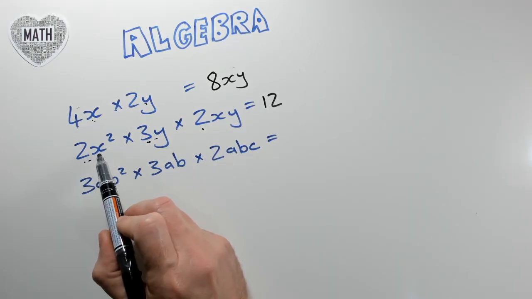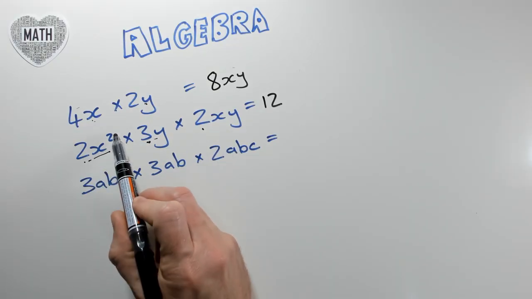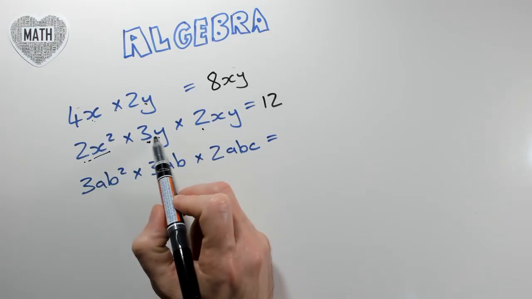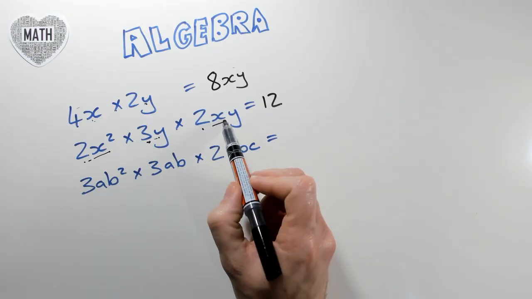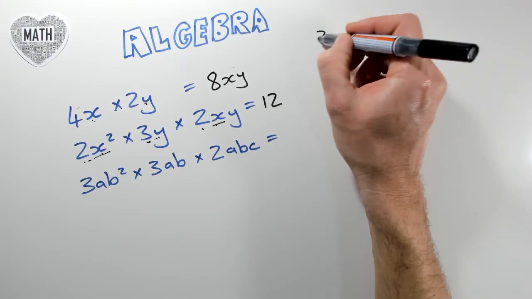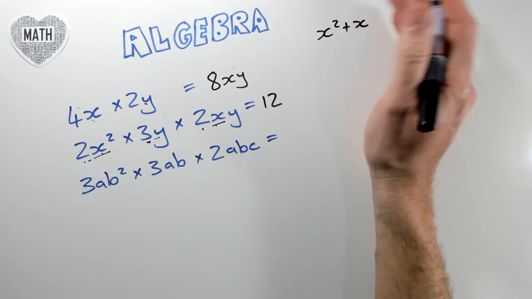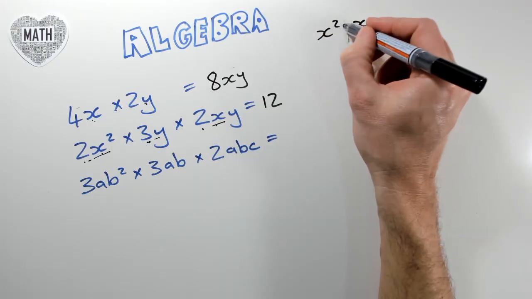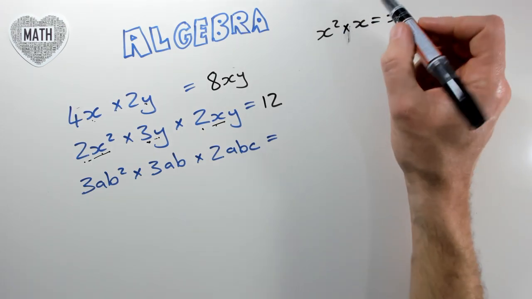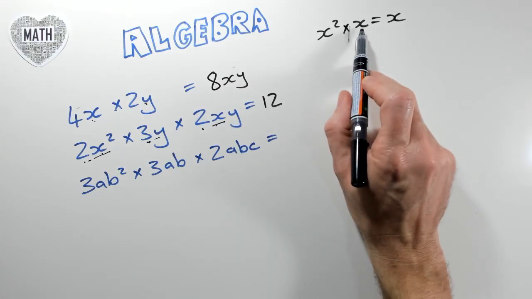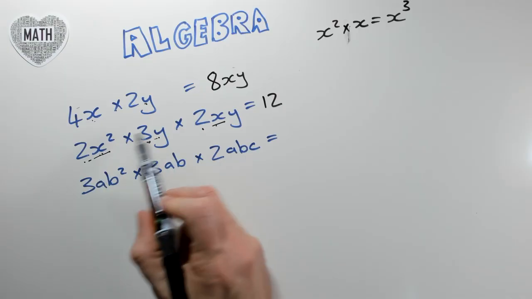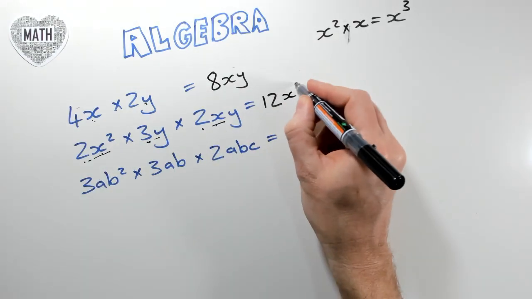Next I see x squared, so there are 2 x's being multiplied. That's a y, so I can't combine it, and here's another x. Now, if I was adding, I wouldn't be able to add x squared to x. If I had something like x squared plus x, I can't do anything. But if I'm multiplying them, I can write it in shorthand and ask how many x's are being multiplied. There are 2 multiplied by another 1, so in total there are 3. I have x squared times x, and that's going to be x cubed.